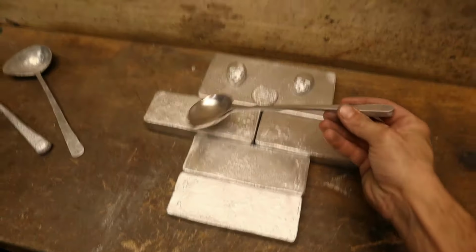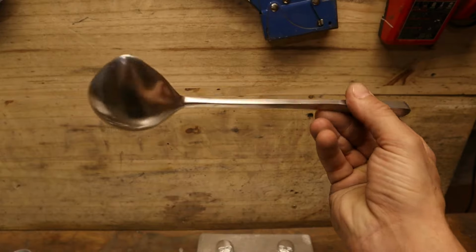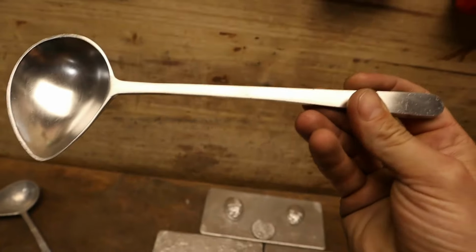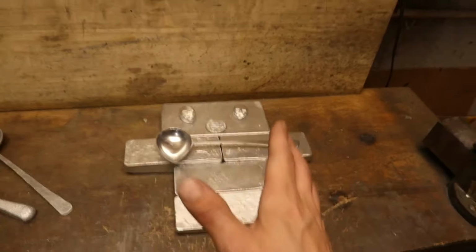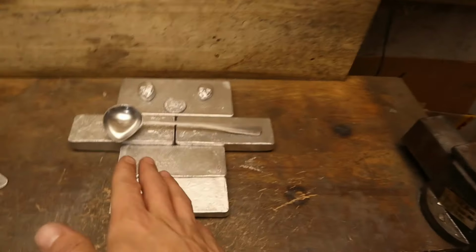Hello everybody, I am back with a brand new wrap. I am all done with the spoon. Got it down to 600 grit, and kind of gave up after 600 because I noticed some pitting and some holes, and the further I tried to chase it, the more it came out to the surface. So I figured, you know what, it's my first one. I didn't put enough borax in it or something, but there's a lot of impurities in there.